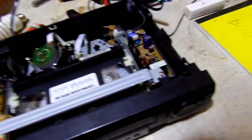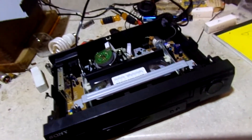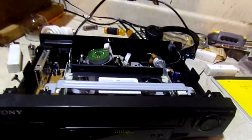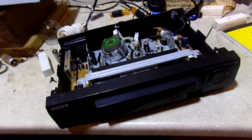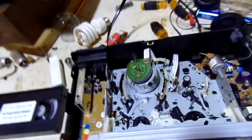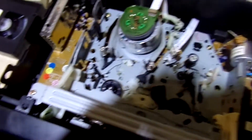That's kind of odd. One of my co-workers gave me this to fix. Interestingly, if I hit record, the thing ejects just fine. But I'm thinking it might be an electronic problem or something like that. I might use some contact cleaner. I'll have to see what's going to work — let me grab my trusty can of contact cleaner.